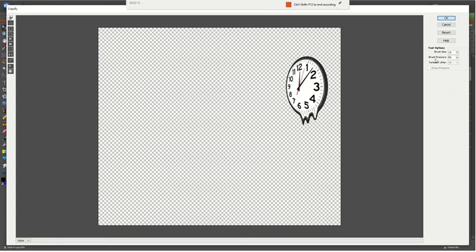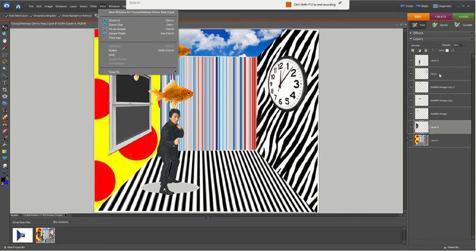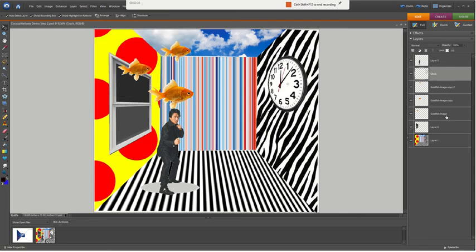Okay. I think I'm going to say revert, and I'm going to make the brush size a little bit bigger. That looks like the Scream mask, doesn't it? Okay. And I'm going to say OK. So now I've got my sort of melting clock. And if I don't like that, I can just say Control Z. Okay. And there's all different filters if you want to play around with it. Just make sure that you're clicked on the layer that you want to adjust.